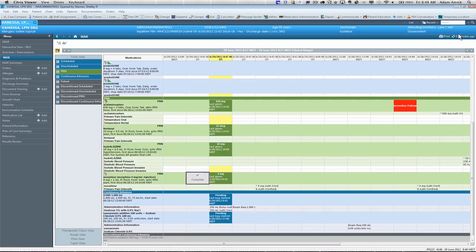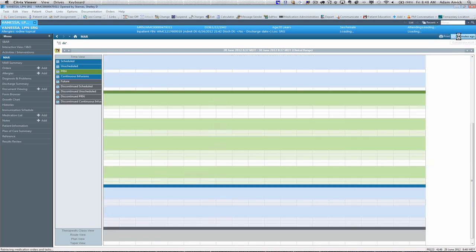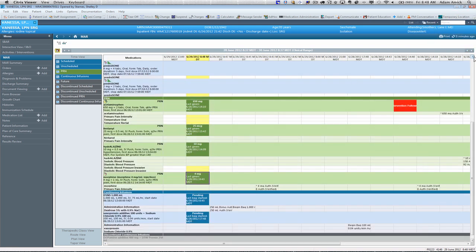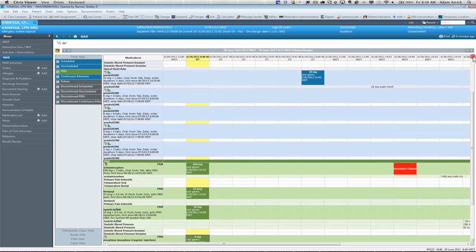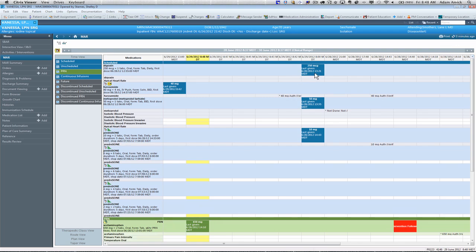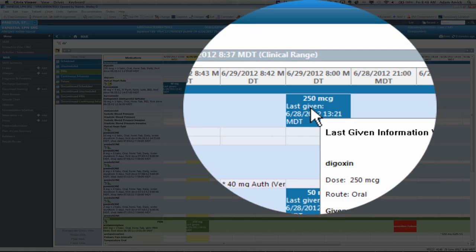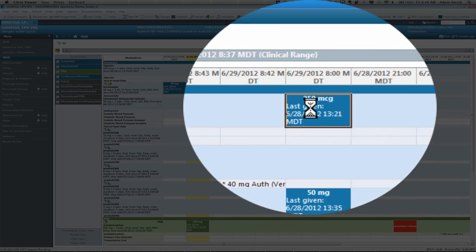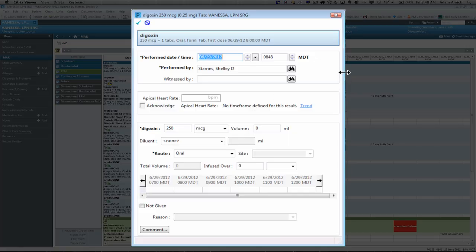And that's going to complete my pain reassessment. And then I'm going to refresh that information. And then we're going to scroll back up. And you can see right there. This is another way to look at some information about the medication, is that you can click on it.